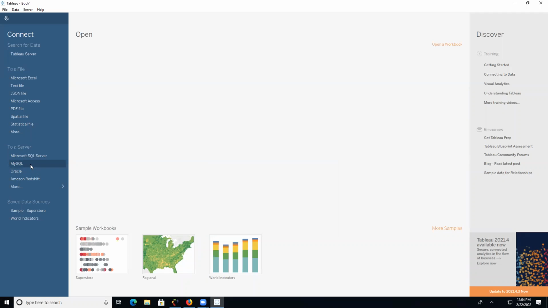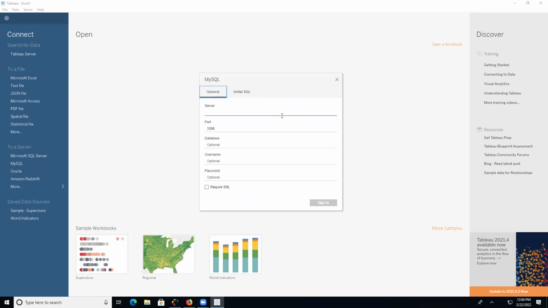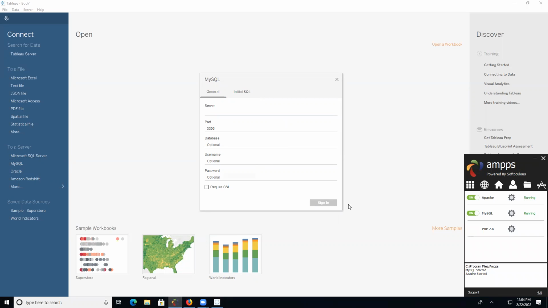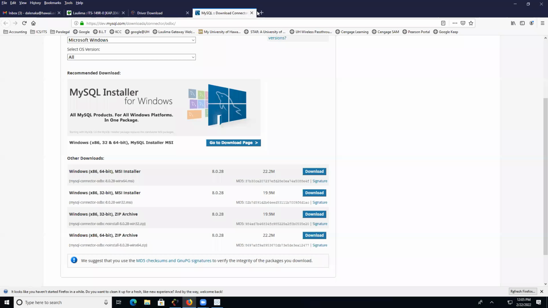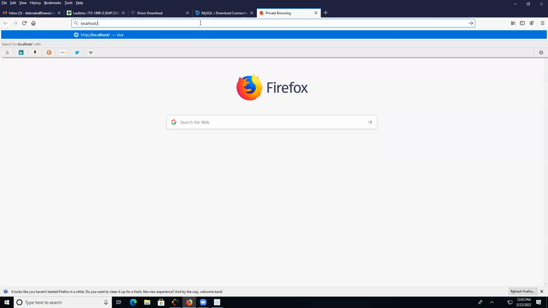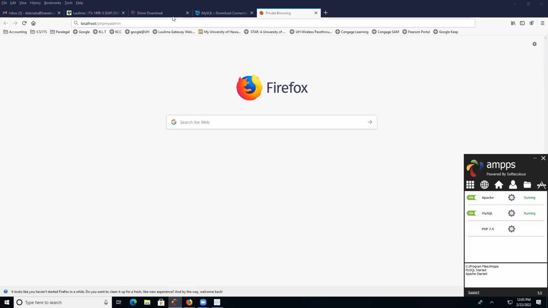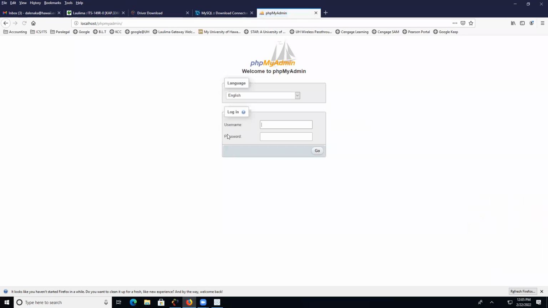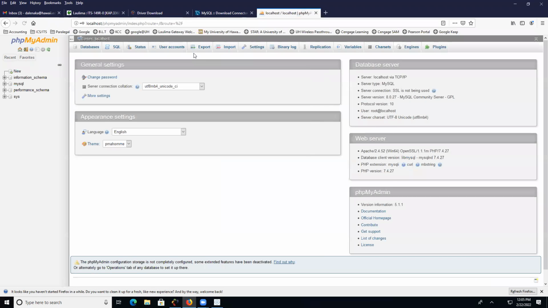Now when I click on my MySQL, it gives me this one over here. Now it gives me a different box, right? So then you have to identify your server, which is here, and then inside your MySQL over here, you have to go to the localhost, right? PHP myadmin. So I got my amps running, right? PHP myadmin. And then I'm going to come in over here and come in as root. SQL.